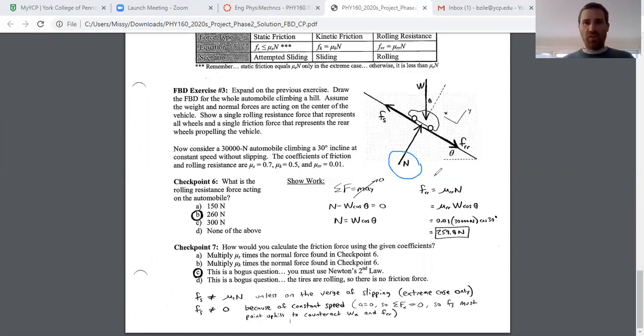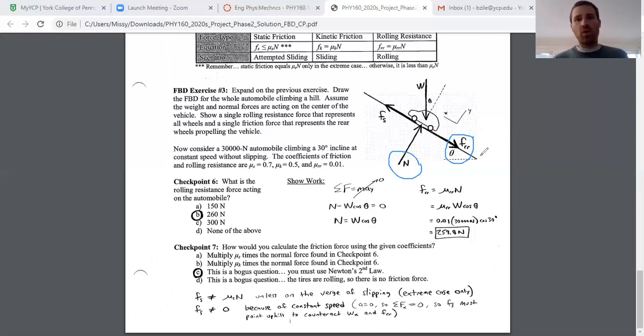In this case, because we're dealing with a rolling object, because the tires are squishy, you're going to get this rolling resistance force also. We don't normally deal with this in this class, but because vehicles are so heavy and because the tires are relatively soft, you're going to get this opposing force. The key thing you have to remember with the rolling resistance force is that it always opposes the motion. It doesn't matter if the car is going uphill, downhill, constant speed, speeding up, slowing down. All of those scenarios, this rolling resistance force is going to oppose the motion of the car.